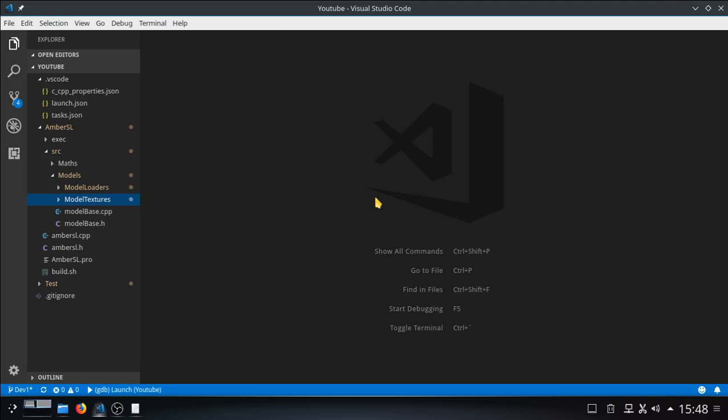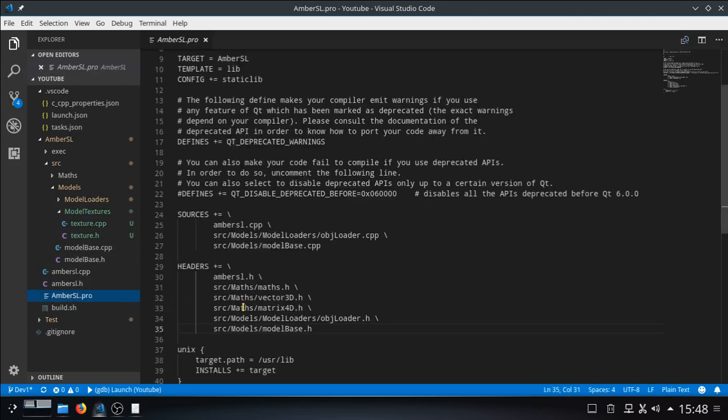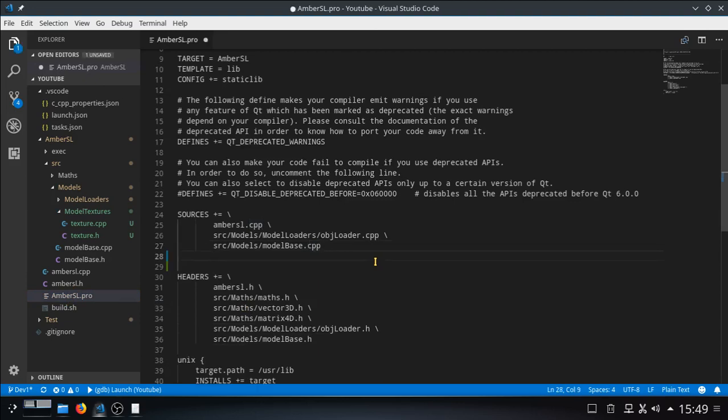We're going to add a couple of files. Oh, wait a minute. Adding a couple of files, he says, not knowingly, may as well pop them in. Here we go. We have now got source, models, /model_textures. And we have textures.cpp. Go back up, pop / in, don't forget that, causes errors.